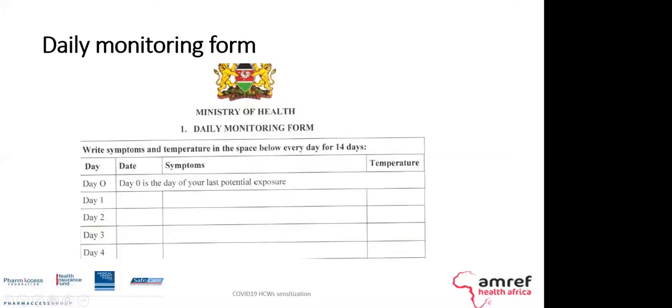So this is one of the daily monitoring tools, where patients monitor their temperature on a daily basis and note it in this government tool on day one, day two, day three, until 14 days. Other symptoms will be the regular symptoms for COVID-19: the cough, the fever, whether there is any difficulty in breathing, whether there's any stomach upset, or any other symptom that may not even be among the ones classified as typical for COVID-19. We had the other day that some patients could even be having depression.